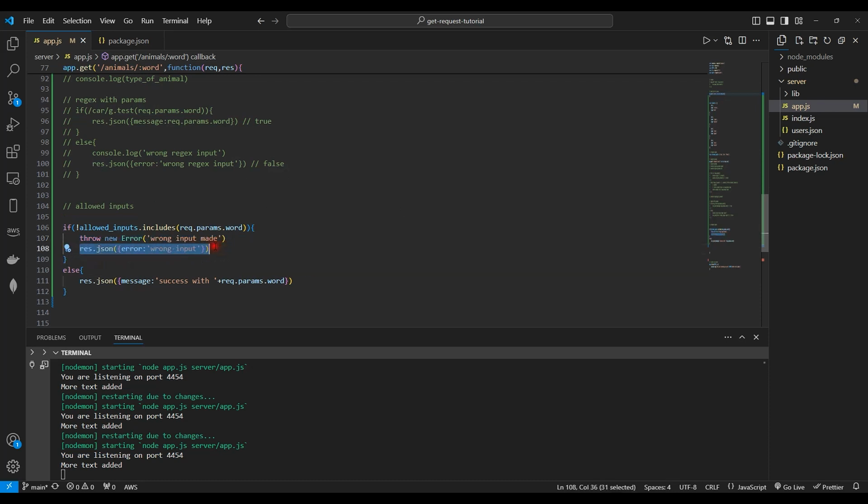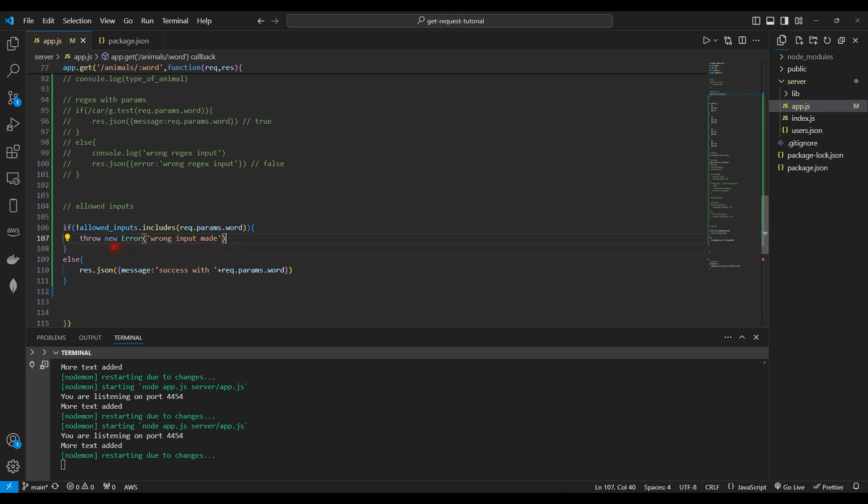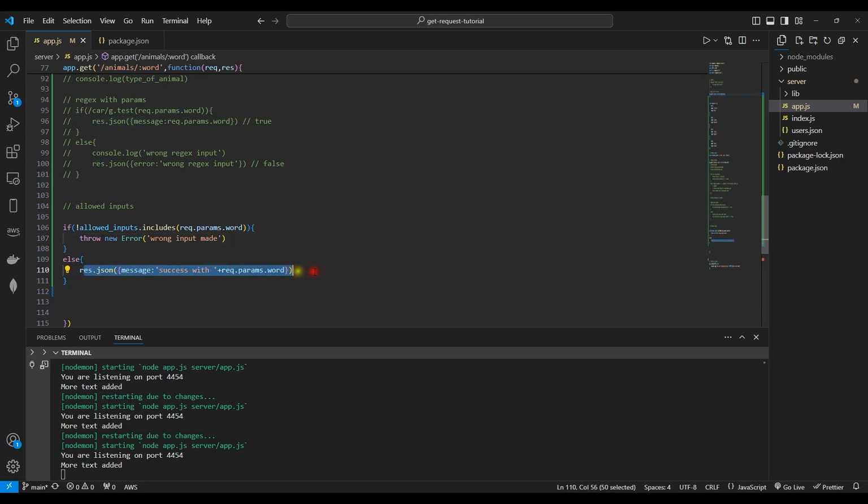And I don't believe we can send that JSON right now. Let's cancel that out. But we'll send an else of res.json success with rec.params.word.